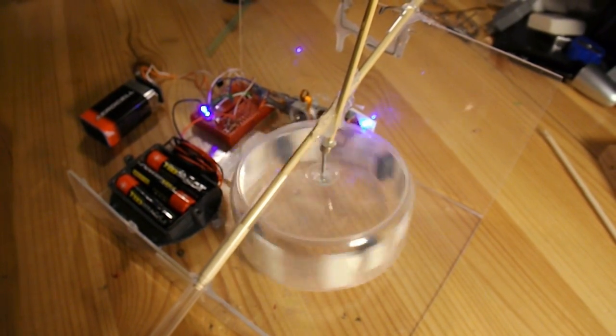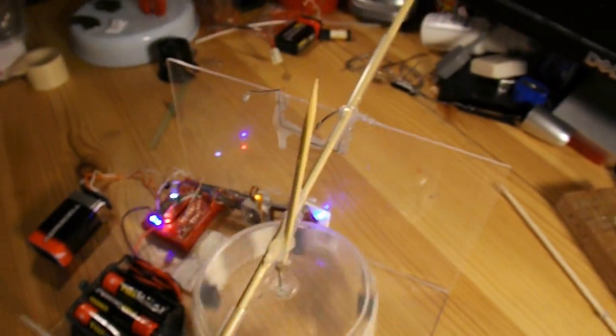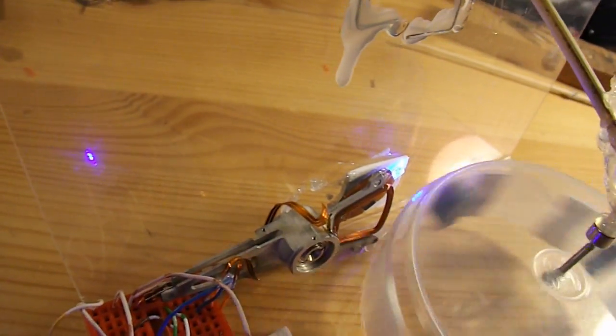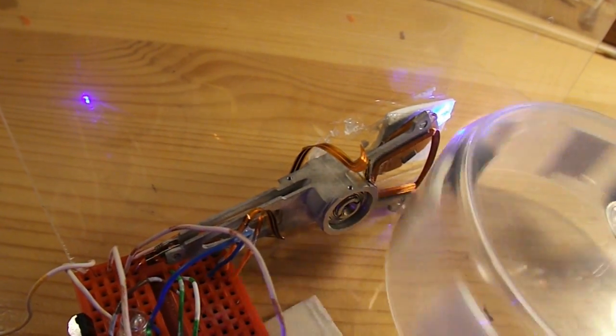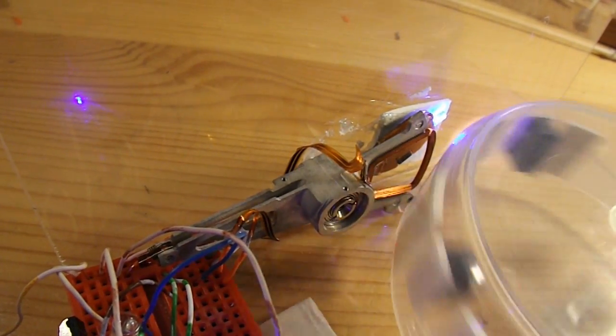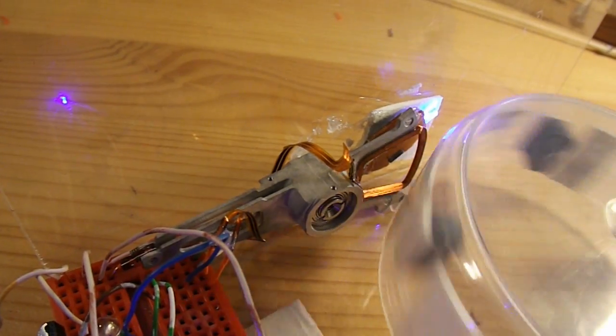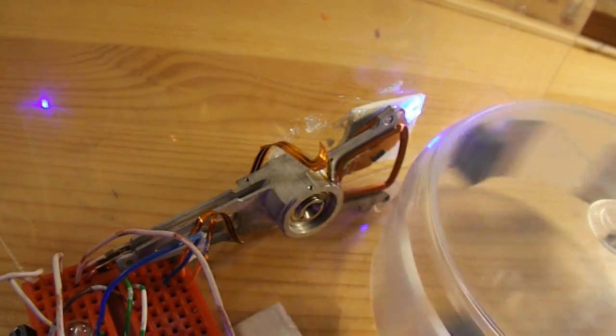Let's see if we can get any closer. So you can see the hard drive actuator arm there with the coil on it. Just behind that you can probably just make out the Hall sensor.